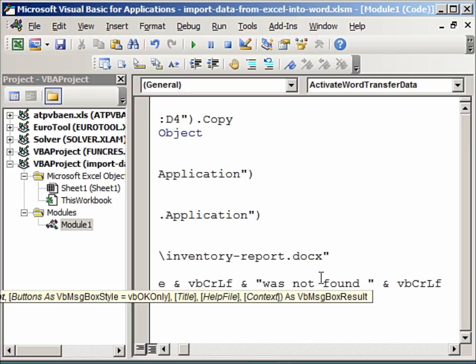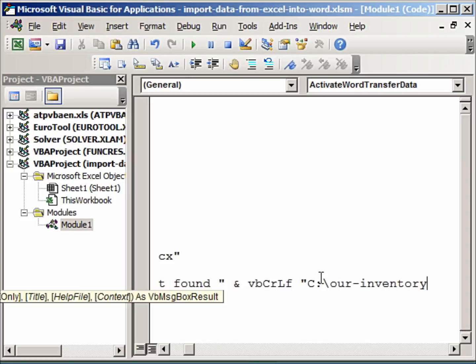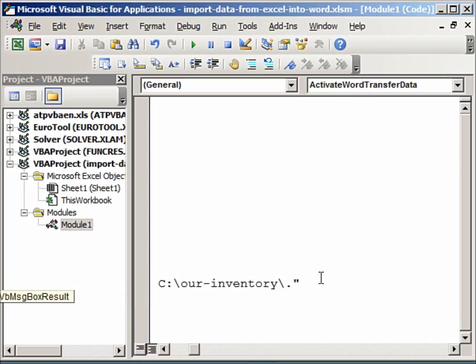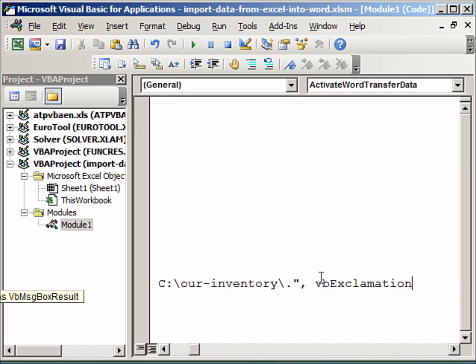And we have defined that in the path, hard disk, our inventory, backslash dot, quotation closed, okay, comma, now VB exclamation, comma, then we write the document does not exist.